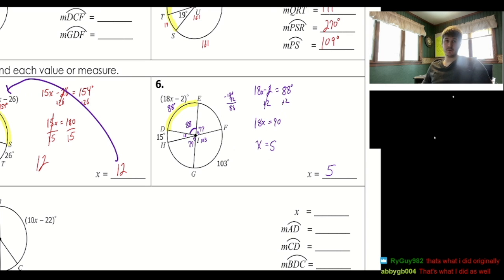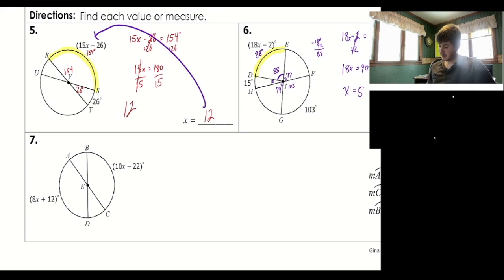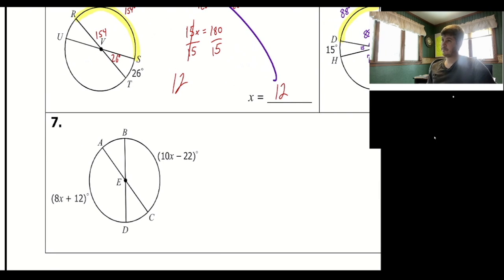So really we're just using new rules that we haven't used before because this is the first time we're kind of seeing circles. But it's a lot of what's 180 degrees, what's 90 degrees, what's 360. It's still a lot of the same rules that we've used all year. Linear pairs, vertical angles. It's still a lot of that stuff. And everything kind of just chains off of each other. So if you've been comfortable with problems like that, this really shouldn't be any different in that regard.